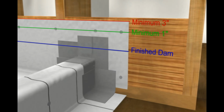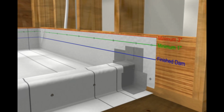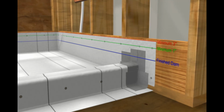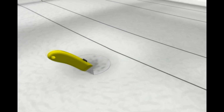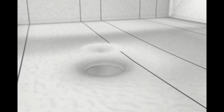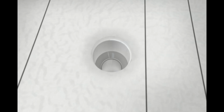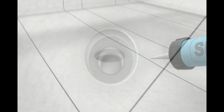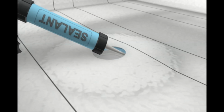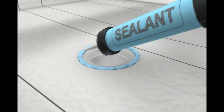It is important the liner is turned up the walls at least 3 inches higher than the finished dam, and penetrations are no less than 1 inch above the finished dam. Locate the inner edge of the Wondercap flange that is screwed to the floor, and carefully cut away the inner circle of the liner. Be sure to discard any remnants in the nearest possible receptacle. Notice that we don't have to cut extra holes to allow for bolts to be used, as is the current practice. Silicone sealant is applied firstly to the underside of the shower bed liner around the drain outlet, and then to the top side of the liner.